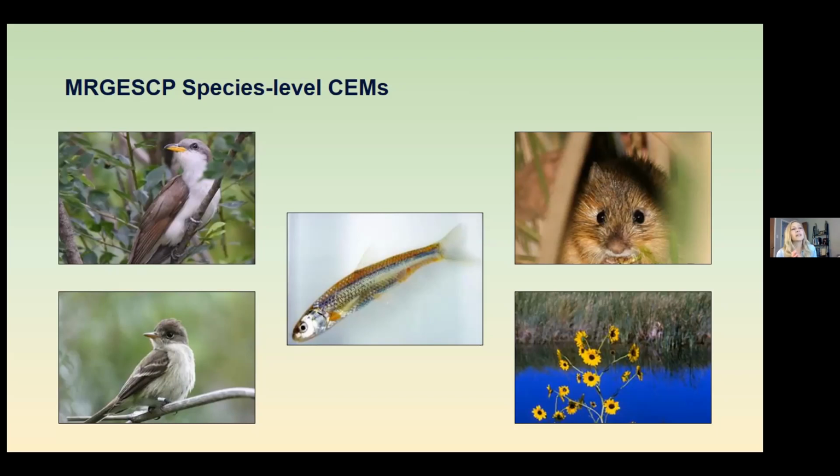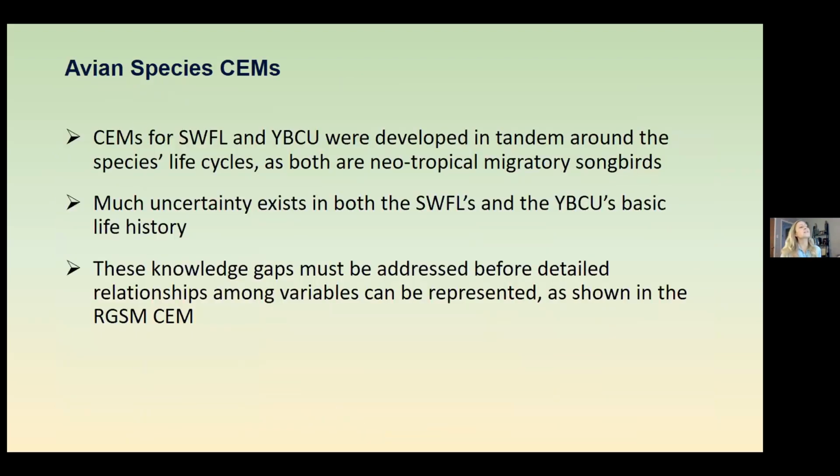For the New Mexico meadow jumping mouse and the Pecos sunflower, we will be developing models, but there's a lot of uncertainty around those species' life history. So we invite input. If you want to work on that, please give us a call, and we can either do a workshop or just have a series of meetings about putting those things together. I believe those conceptual ecological models will probably be built around critical habitat. That's where I see that going.